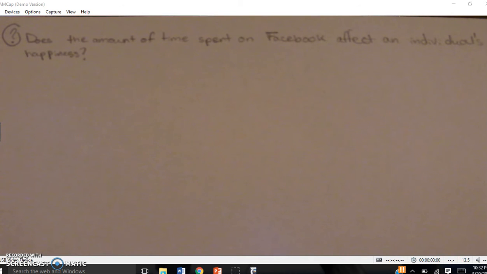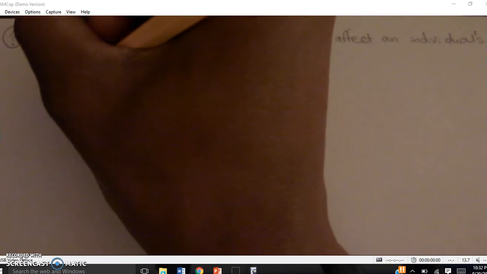So for this experiment, let's say that we have 3 treatments, and I'm going to write out what each treatment is. We have treatment 1, which will be 5 minutes on Facebook daily.